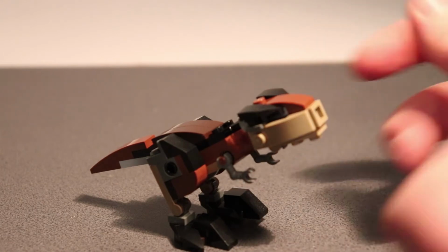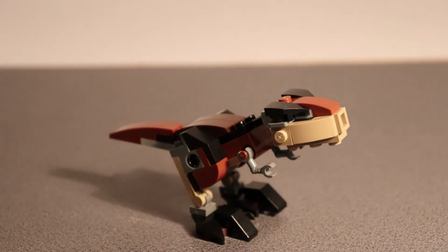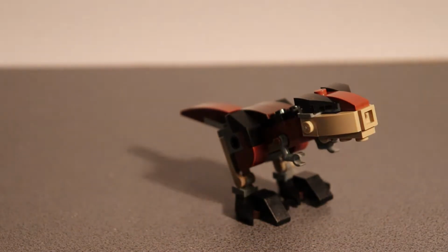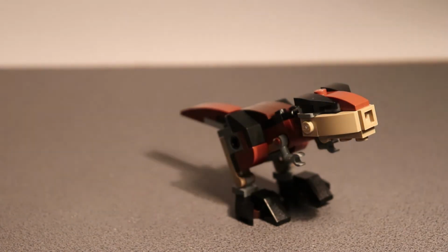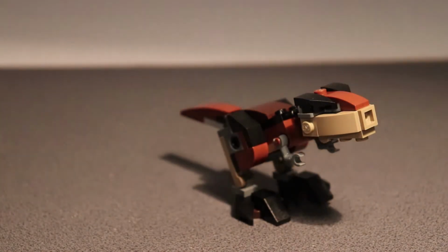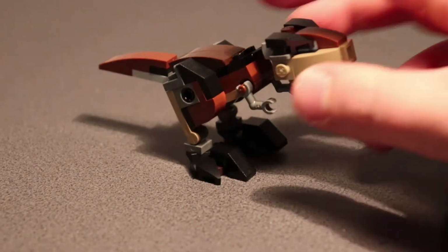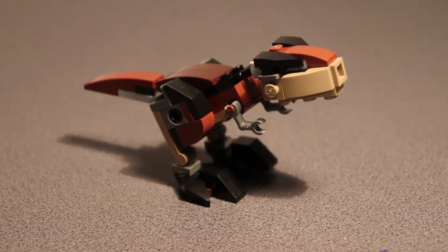So here is the T-Rex build, and wow, this was done really well. This set has 65 pieces, which is a lot of pieces. Wow, this is absolutely really great. It definitely is really great. So yeah. Let me fix my lamps. Oh, there we go. So anyway, the build looks so good. It looks so adorable. We got a small size. I definitely like that.